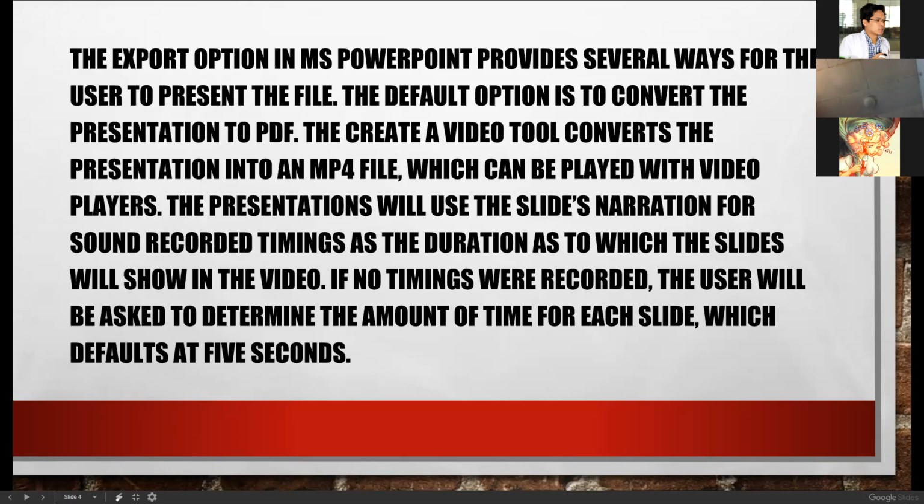The presentations will use the slide narration if you're actually using narration in your PowerPoint presentation, or the sound recorded. Timings are the duration for which the slide will show in the video. If no timings were recorded, the user will be asked to determine the amount of time for each slide, which defaults at 5 seconds. So each slide has a default 5 seconds.